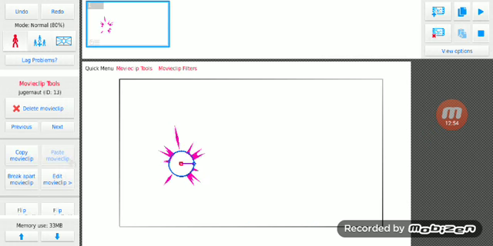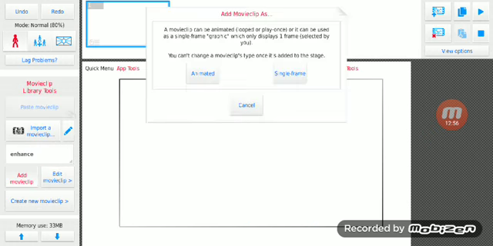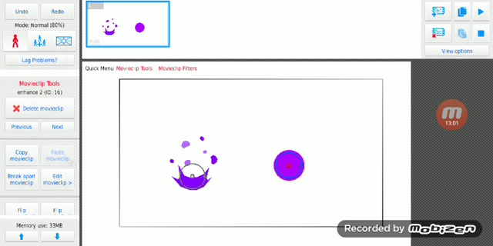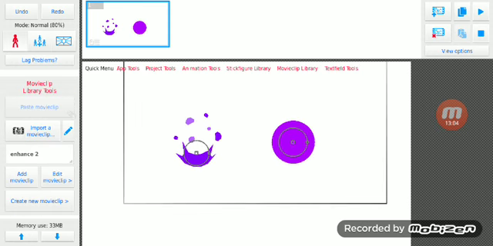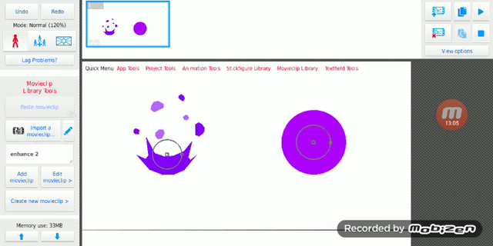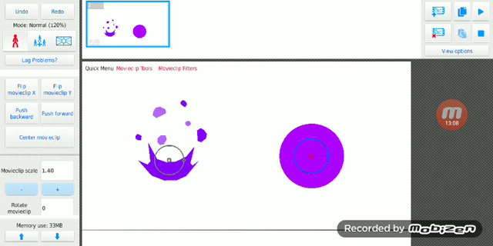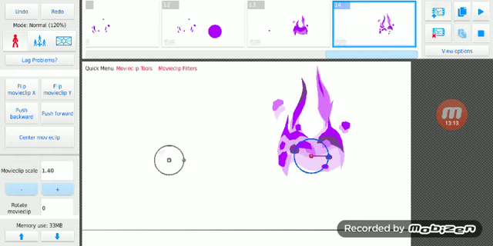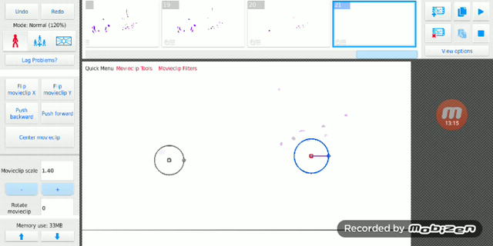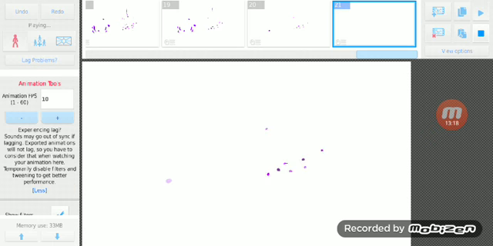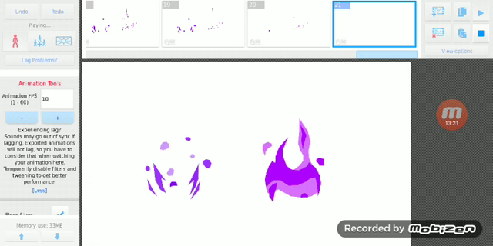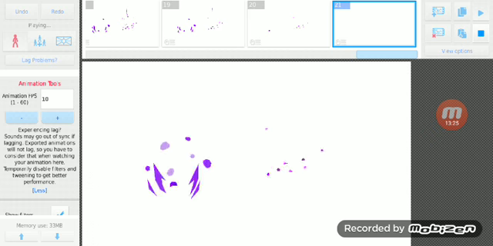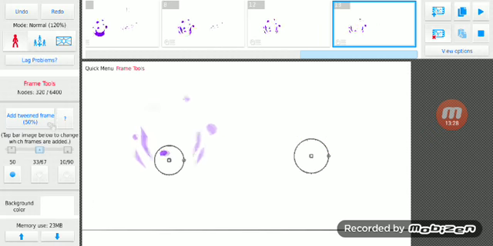For the enhanced, we have enhanced 1, and then we have enhanced 2. Oh my god, look how amazing that is. It's a circle, you know? But yeah, trust me, it's like that. It seems to be a bit faster than its old one, but I don't know why. It still weirds me out. I don't know why, but it feels faster to me despite it not showing that way. But yeah, that's enhanced. So those are 2 animations I improved since the last time.